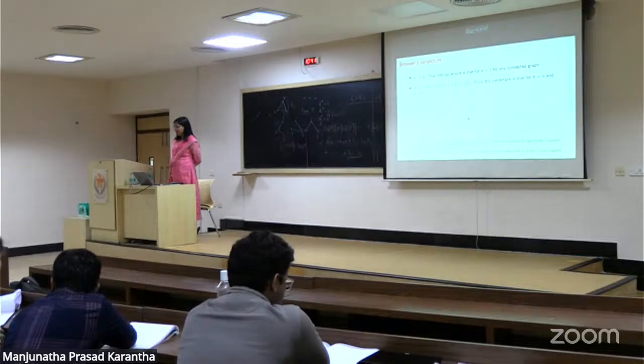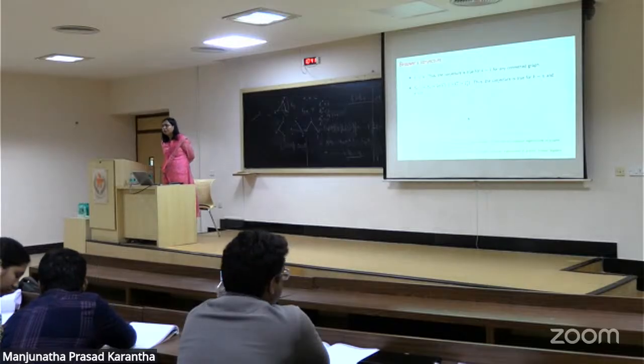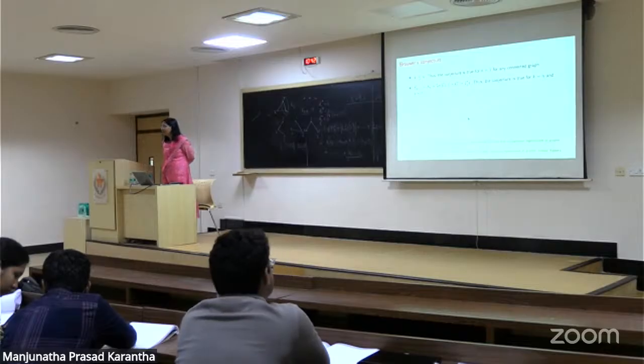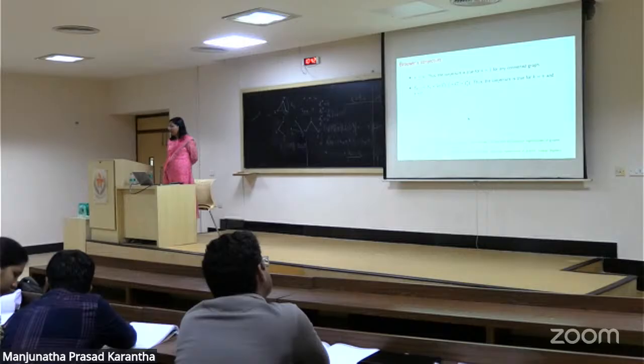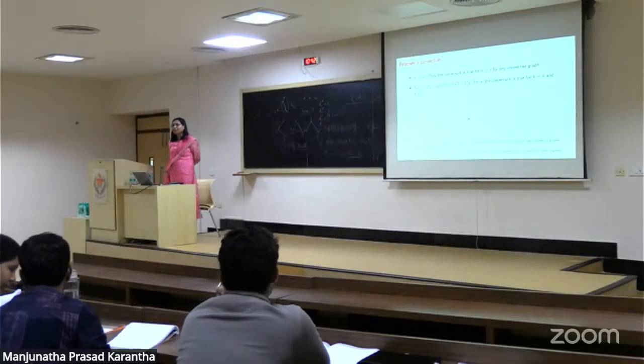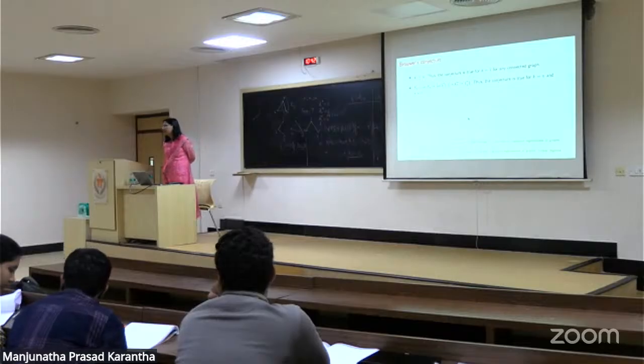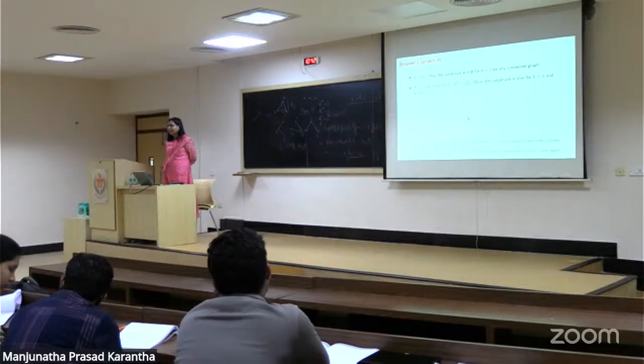Similarly, if you take k equal to n or k equal to n minus 1: k equal to n means you are adding all the eigenvalues, and k equal to n minus 1 is nearly the same sum. Now we have to show that this is less than or equal to the number of edges plus n choose 2, and that is because the sum of all eigenvalues is the same as the sum of all degrees, and that is 2 times the number of edges.